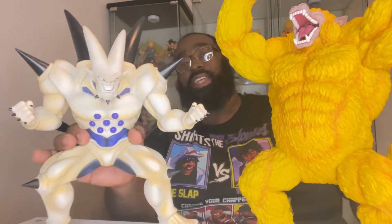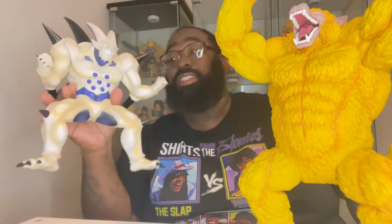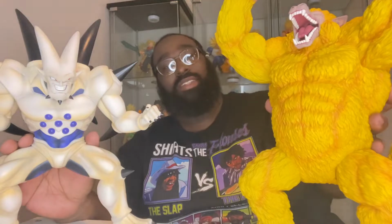And this thing here is like a brick. It can be literally used as a weapon. I'm being honest with you. This thing is massive and it's heavy. Versus this one here is more like a soft vinyl, kind of hollow feeling figure. This is the total opposite. I'm just being honest with you.